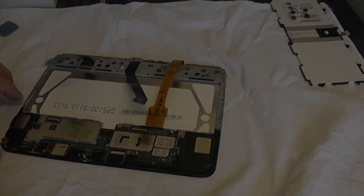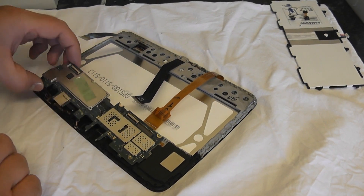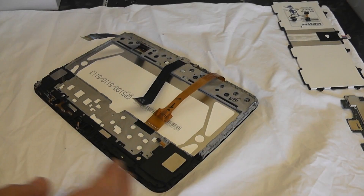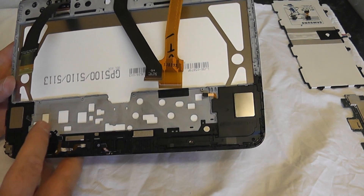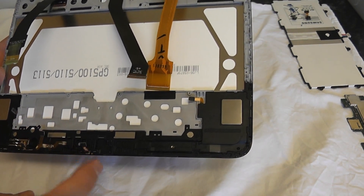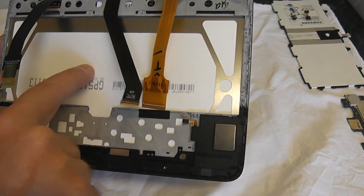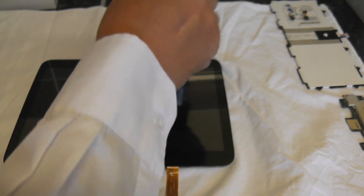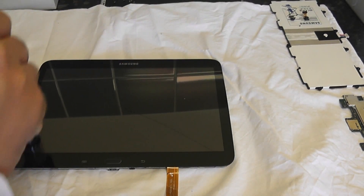These are really tiny little screws. Once we've got those out we can remove the motherboard. This is a delicate little board so be very careful. Now we've got this out - you'll see the LCD, and there's the cage/caddy part. The white bit is the LCD, and we do not want to be putting pressure on that from the other side because you will crack it. So let's put heat to the glass and try to heat up around the outside.